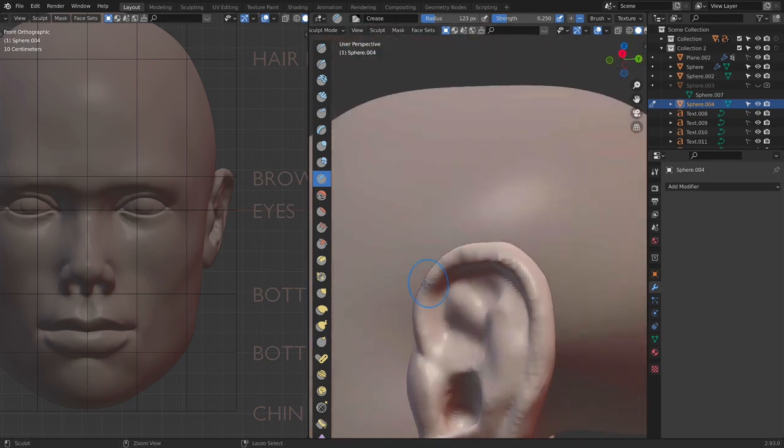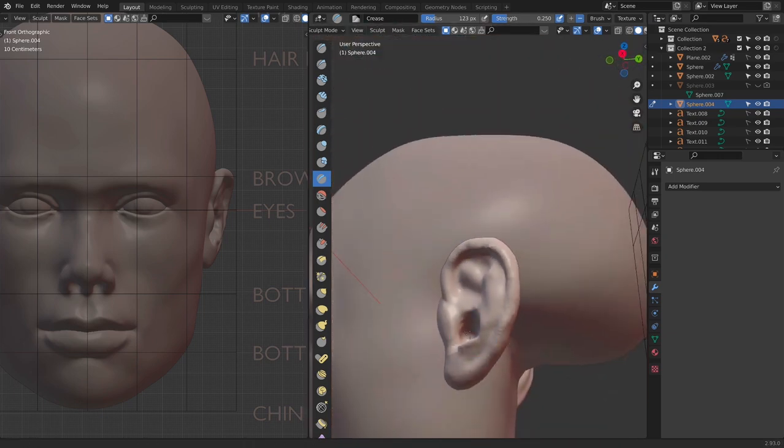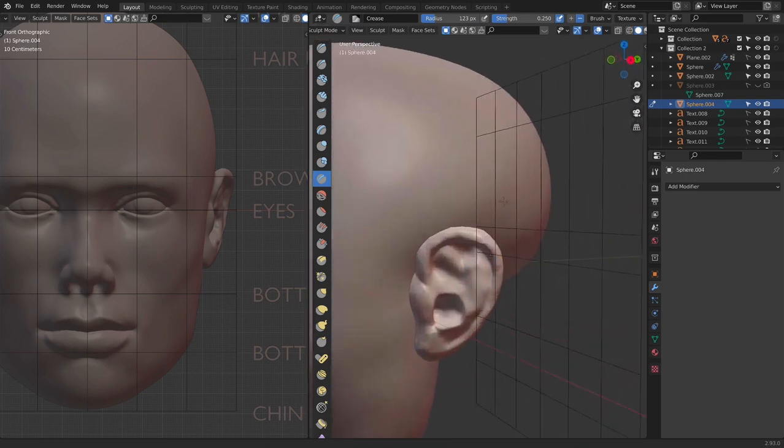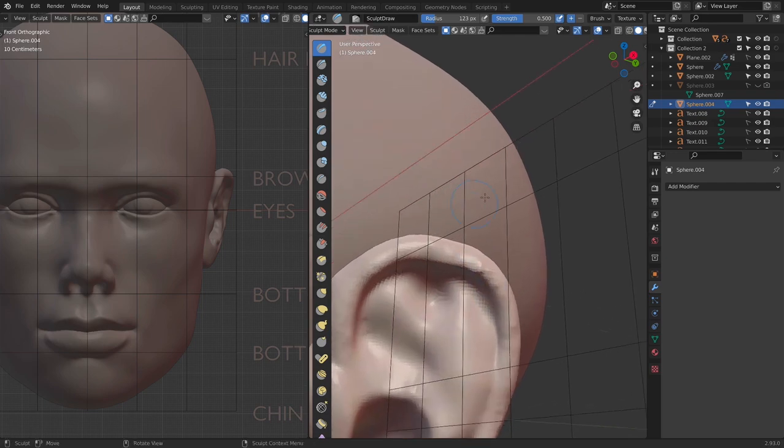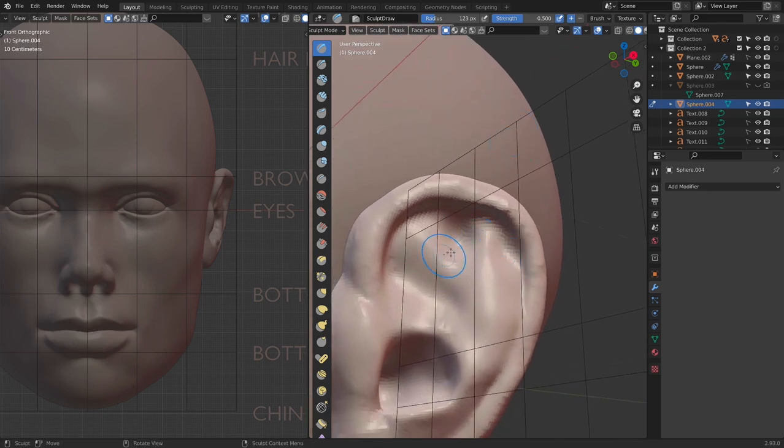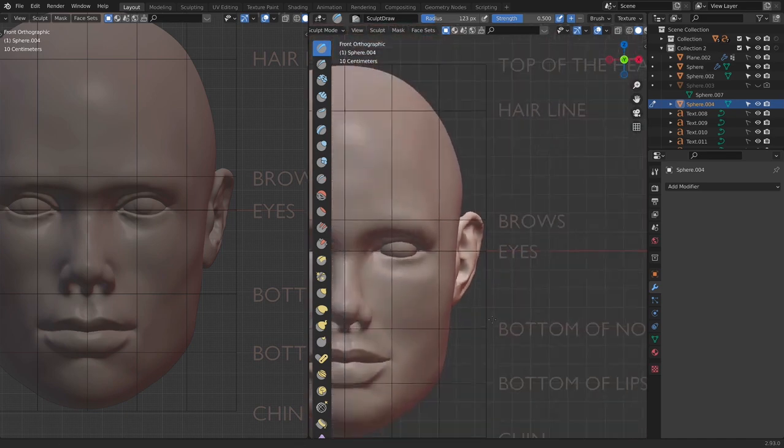Smooth it. And voila. So also here I need one more detail, so this needs to connect, and here I have smaller holes. This also need to connect. And voila.